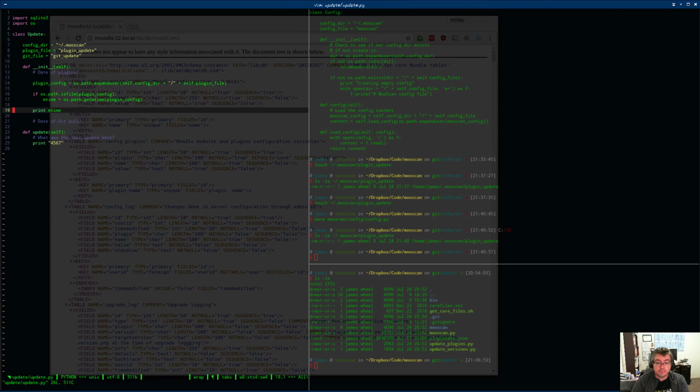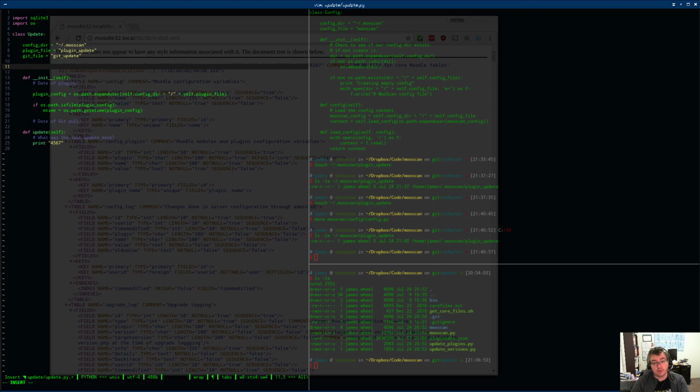So what we want to do, again, is something that would need to be in the config file: to actually have an age of the file here. So plugin age.